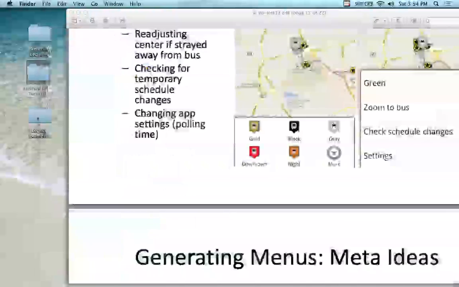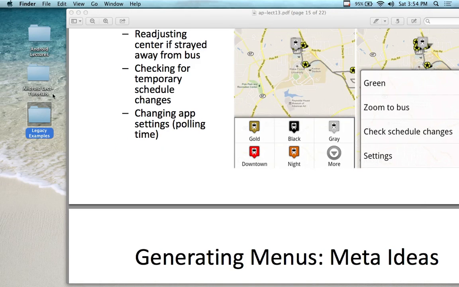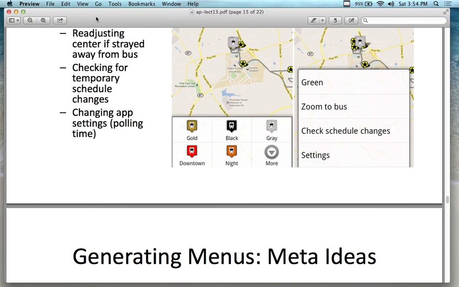Layouts, no, it's down in here. No, we have a notification one and a content. I think we did the content provider already. We may have done it already. We had an options menu. I think we've done the options menu as well. Yeah, actually it did. It had colors, red, yellow, and green, and it changed the background color. So we did the options menu already.